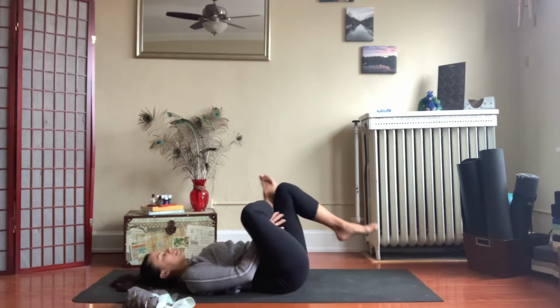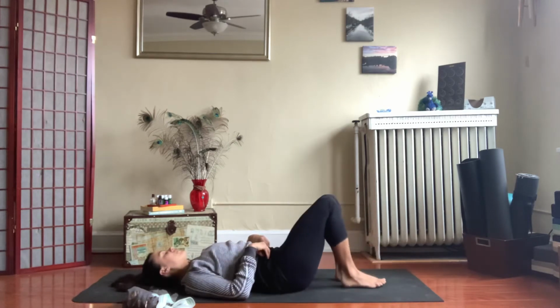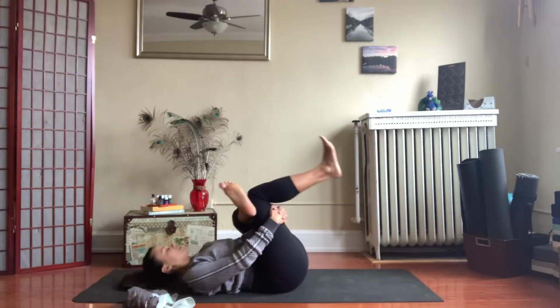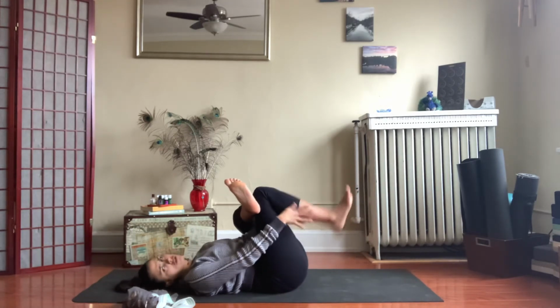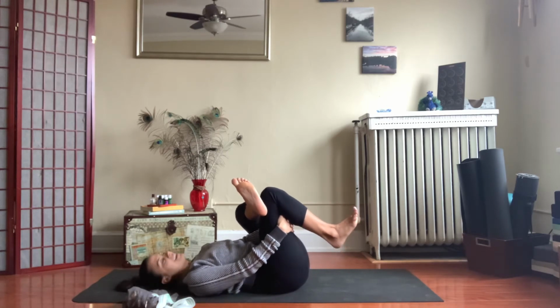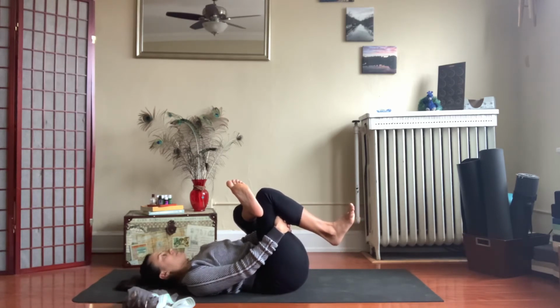Okay, good. Gently release. Let's just switch sides right away. So left ankle crosses up and over your right leg, interlacing your hands around your right hamstring. You can even wrap your hands around your shin. Again, whatever feels good here. Just finding some release in this left glute.